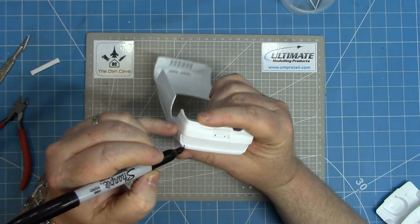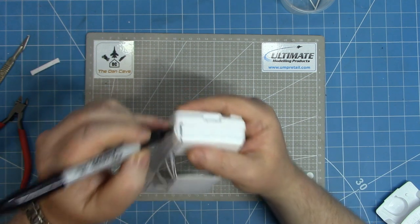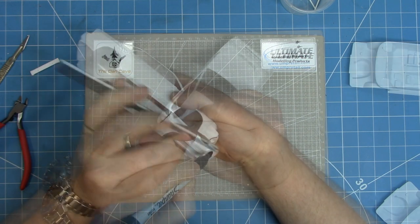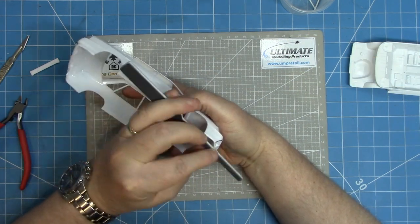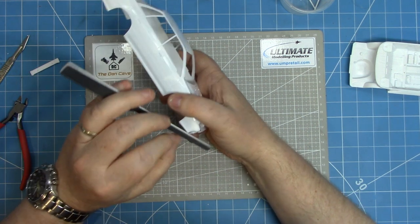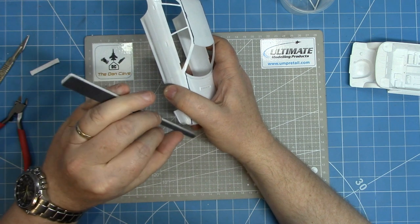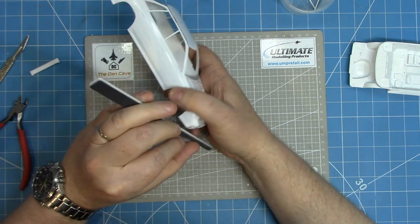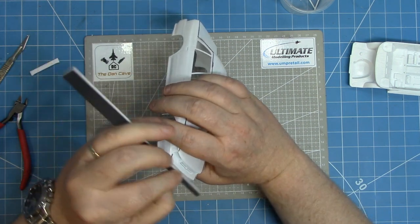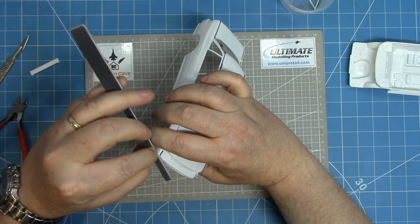So I'm using basically a black Sharpie just to highlight that seam. The plastic's white and glossy, so it's quite hard to see the seam lines. Sometimes it's worth doing this to make them a little bit more obvious. And of course, the black Sharpie will give you an obvious reveal of when the seam line is completely removed. Basically, we're just working our way across the seam using UMP sanders.